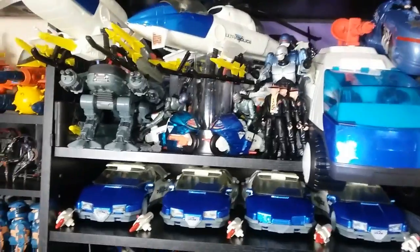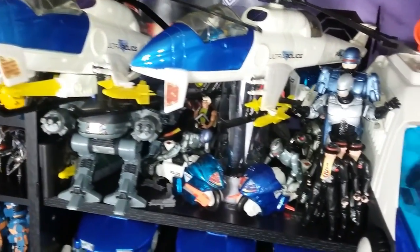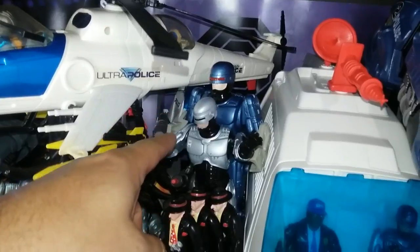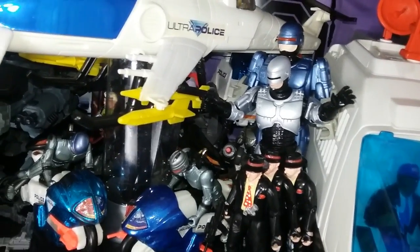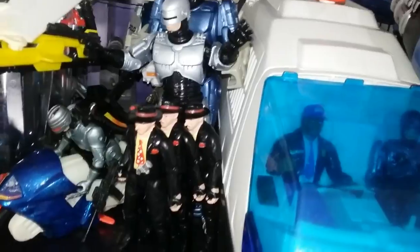I do have my helicopters — I did a restoration video on the helicopter. This is the 8-inch Toy Island figure, which talks and does a lot of stuff. And then here is the NECA — the NECA one looks great. People are really after that NECA. I'm glad I got my hands on one before they were like $100 figures. I never really thought NECA was going to explode like that, but that's what's going on these days.